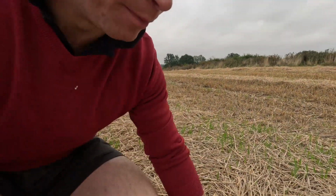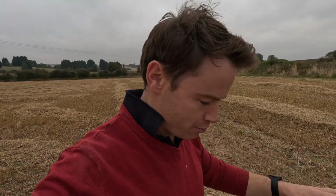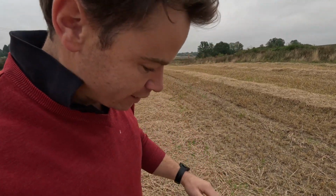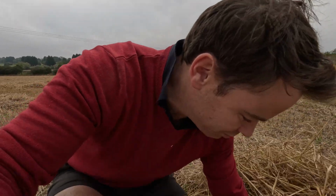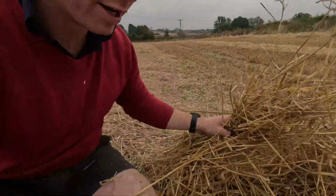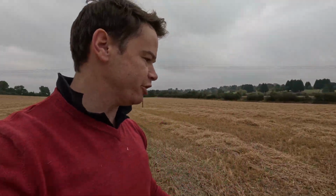I'll just show you. So the headlands are the bits around the outside of the field that the combines cut first. So it's been four times around the outside, and then obviously when it's then cut the rest of the field, you then drive over these headland runs with the combine, and that's flattened them down. And they're not as wet as I thought they would be. We have had a bit of sunshine over the last couple of days, and we have had a bit of heat on to help dry, but they're just a bit damp in the bottom there, and that's never going to dry just because of how compacted down it is. So we need to just fluff these up, get some air into them, and then they should hopefully dry.